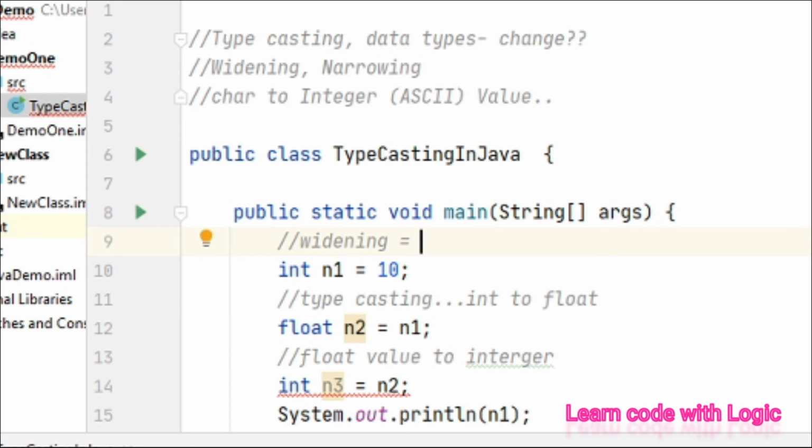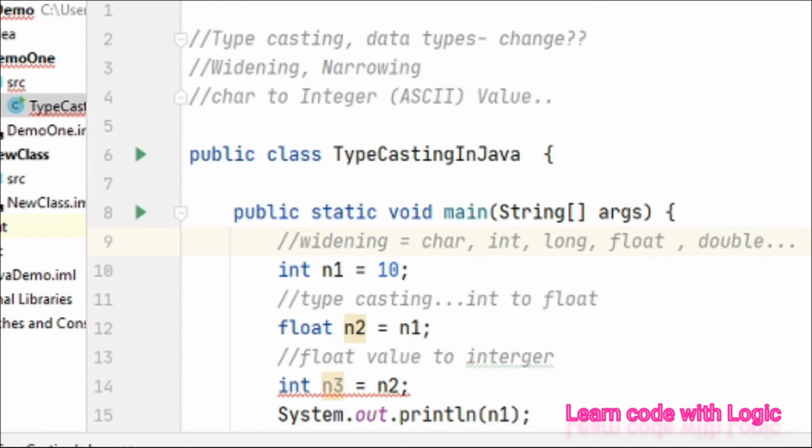Widening means going from a smaller data type to a larger size data type, which is completely fine. But when you are dealing with narrowing, that is a larger data type to a smaller data type, then we will get this error. Widening: character, integer, long, float, double. This is fine.